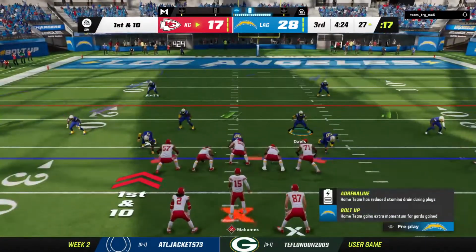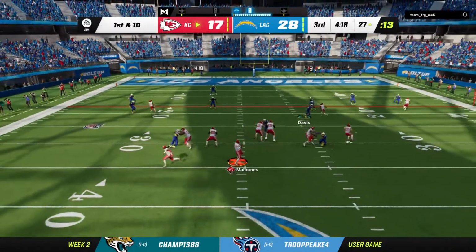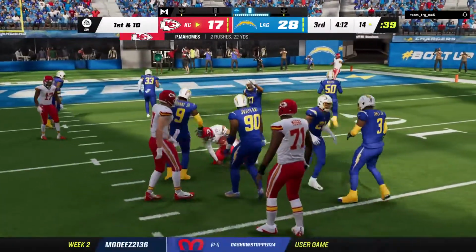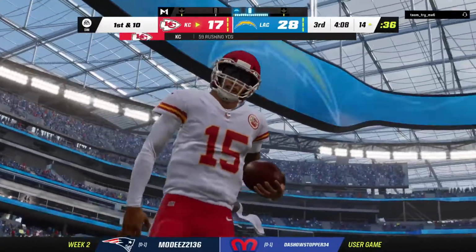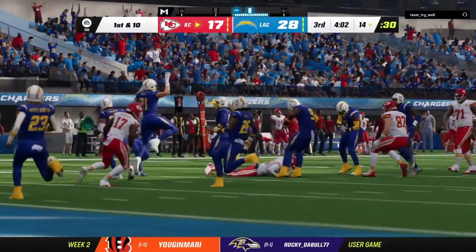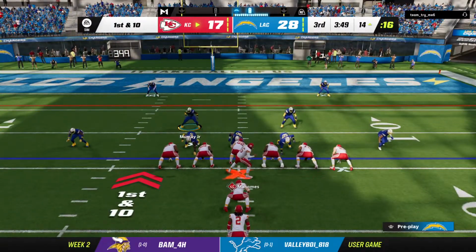So now on defense, do you assign a man to him and try and cover him before he gets going? On first down, Mahomes. That one goes for 13 yards, and it moves the sticks. Fast, slow, it doesn't matter. If you give a quarterback enough room to escape, he can hit you for a big gain. You've got to give him a little more focus moving forward. There's a 1st and 10 at the 14-yard line.